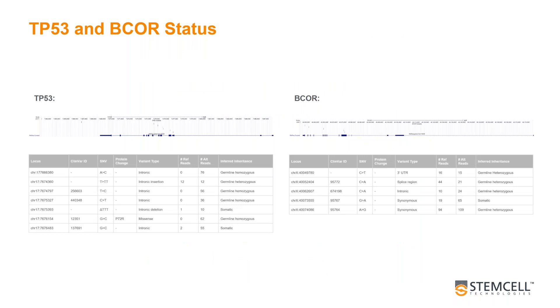We performed whole exome sequencing of the 3A line, which allowed for the identification of genomic SNPs, and the resulting profile of genetic variants was compared against ClinVar. The statuses of P53 and BCorp were interrogated in depth. For P53, seven variants were detected, and for BCorp, there were five. However, the good news is that they were all silent. Most importantly, no variants were identified that were previously reported by Merkel, Yamanaka, and the Sanger Institute, and no pathogenic or likely pathogenic variants were identified by ClinVar.